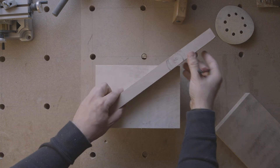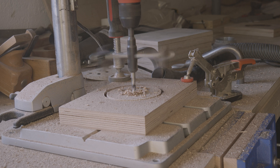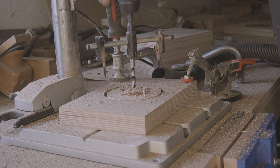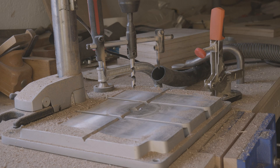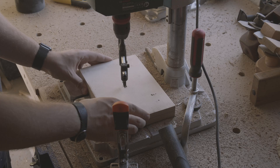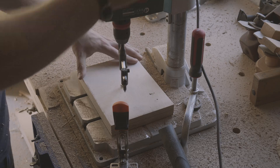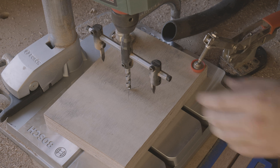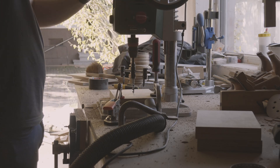The only problem was that 30 mm are too thick to be penetrated by a circle cutter in one pass, so you have to cut up to half of it, then turn the piece around and finish the hole from the other side. The central drill of the circular cutter is therefore also long enough, so that from the other side you have at least a guide hole to orient yourself. And in order to fight the dust already now, without an extraction system, I have fixed my vacuum cleaner next to the drilling machine in order to collect the sawdust directly.